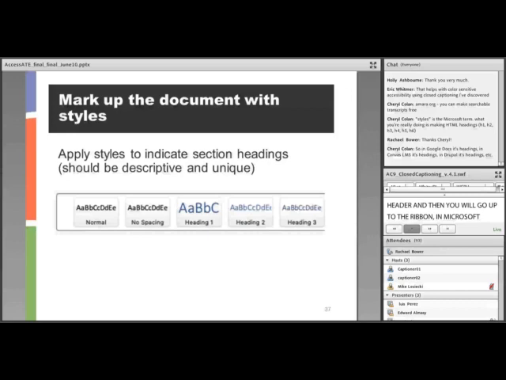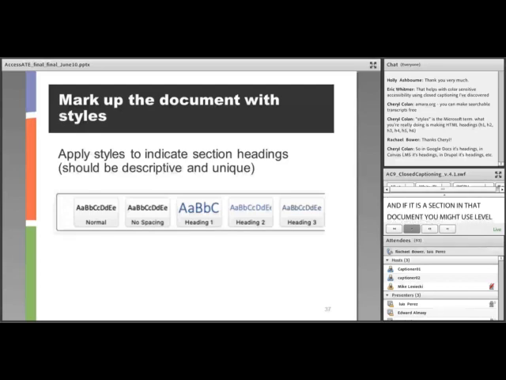So for instance, if it's the title of a document, you might choose a heading level 1 that says this is the most important thing in this document. This is the main idea. It's what this document is about. And if it's a section within that document, you might choose a heading level 2. And then for subsections, you might choose a heading level 3.